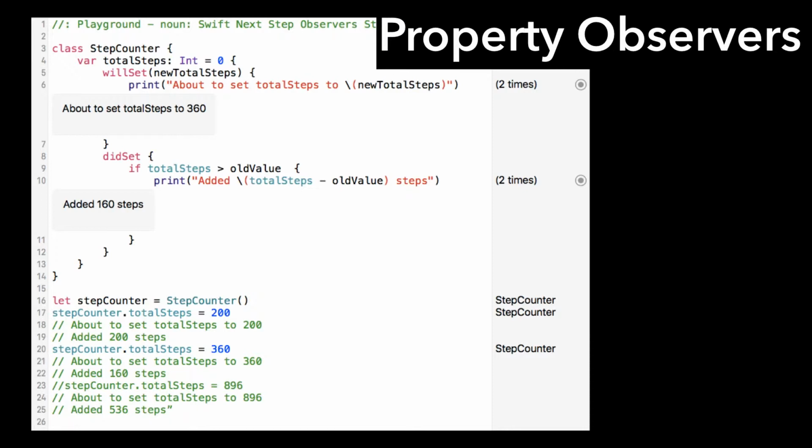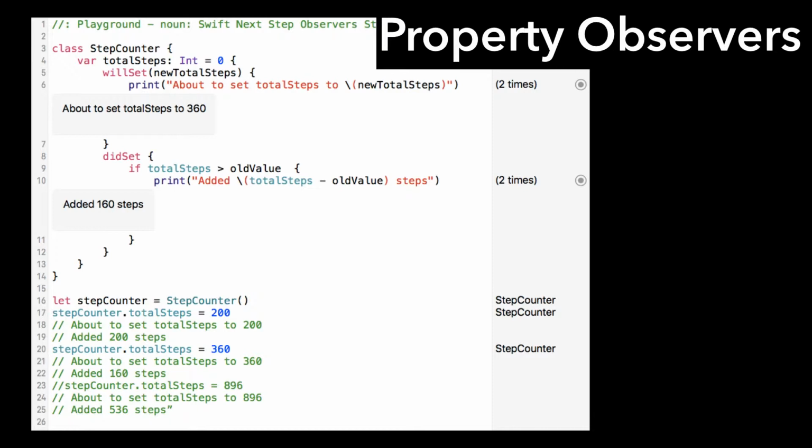And the didSet just does a calculation to tell how many steps are going to be added. It does the total steps minus the old value of steps and tells how many steps are going to be added.